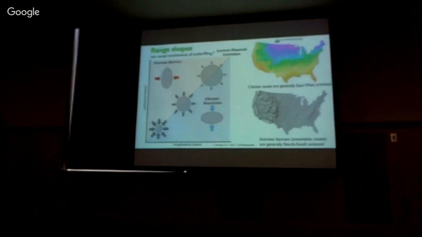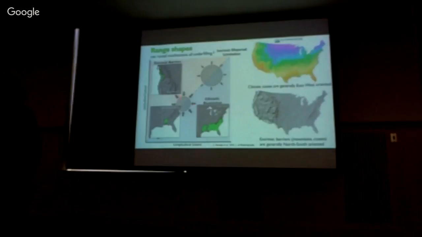And so by looking at the shapes of a range, relative to the x-axis, the longitudinal axis, and the latitudinal axis, we can make some inferences about what limits the species ranges. I'll give you some real-world examples of what these look like. Here's one of a fir off in the Pacific Northwest. You can see with a very skinny but tall range. This one's probably being limited by getting over these mountains.